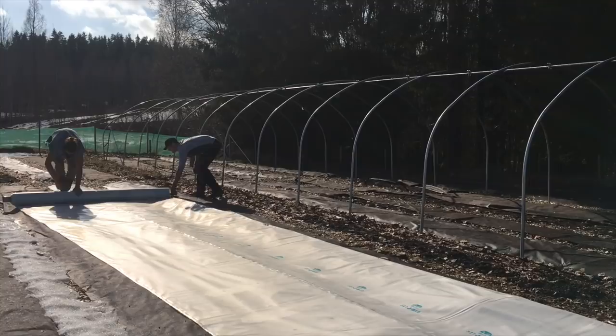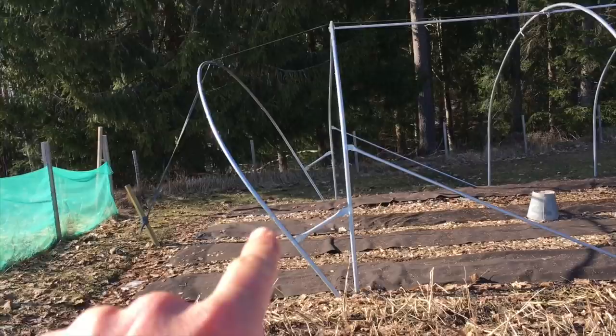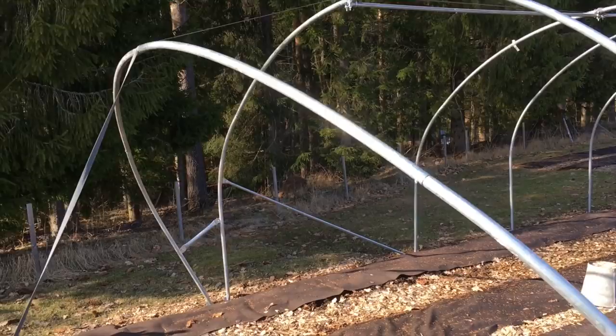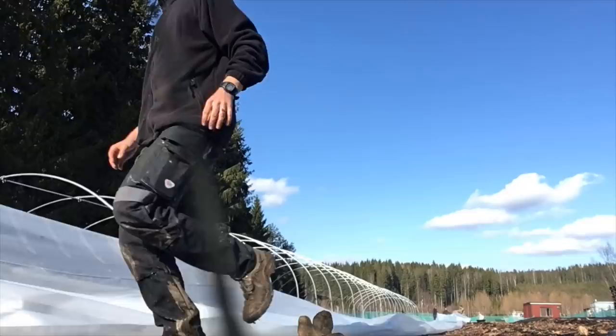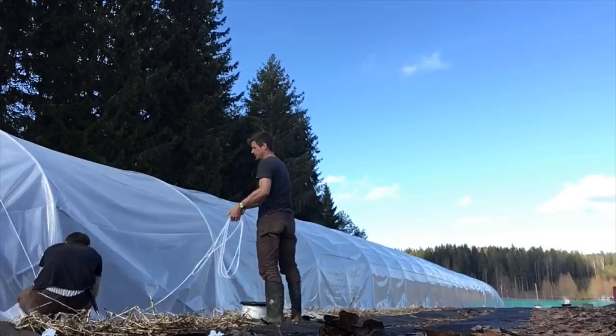This is the 40 meter tunnel — you can see it's got a solid center brace to keep it strong as well as end braces. We're doing the same kind of angled end as the previous tunnel to bring the plastic down inside our windbreak and duck fencing, which gives us extra protection. We've used a simple bracket to strengthen the last beam, which is at about 30 degrees off vertical, and another strap down to the post. We're throwing the plastic over now — you need a few people on hand because there's a little bit of a breeze, which is the main problem when setting this up.